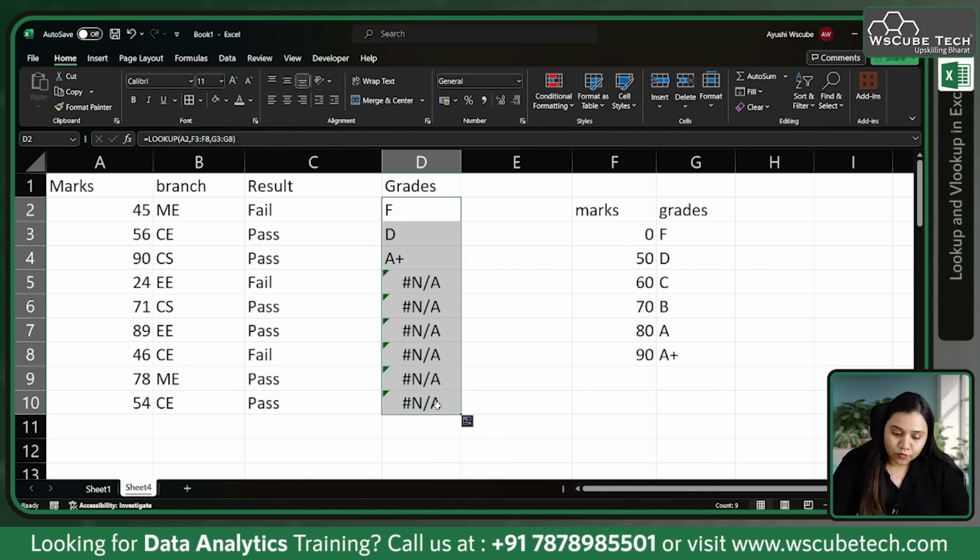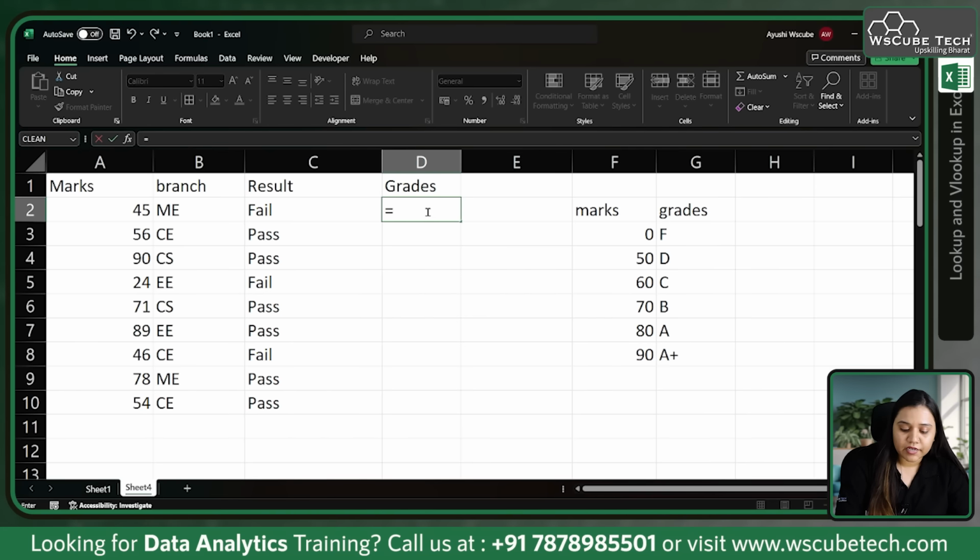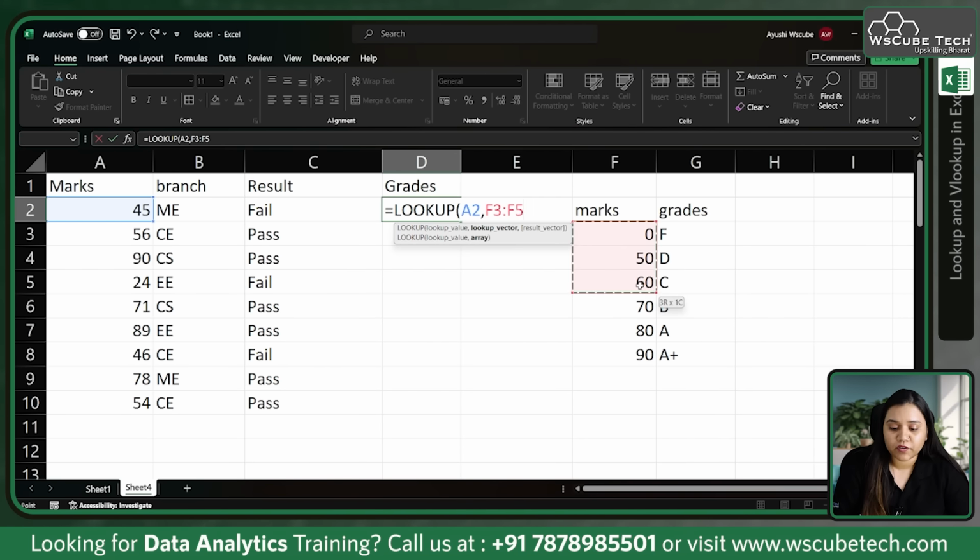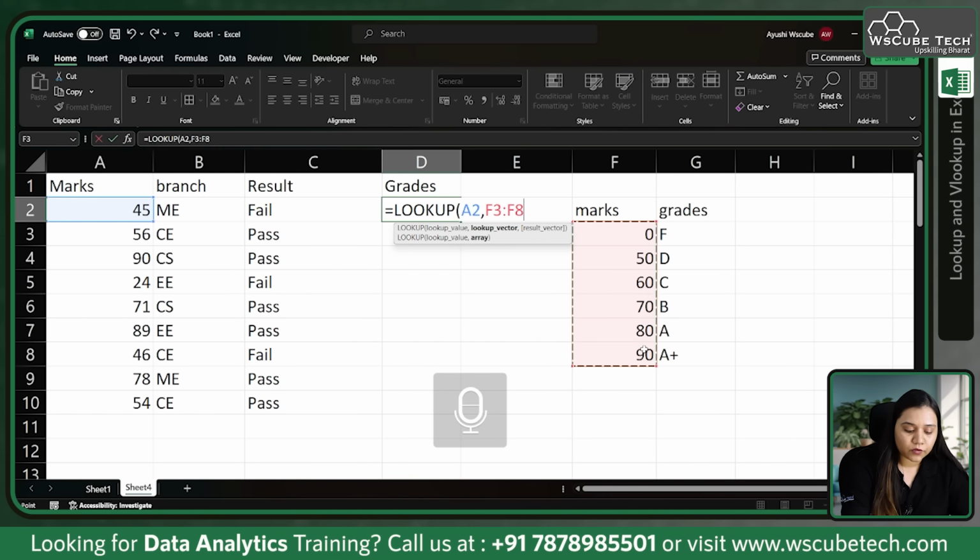So for that, what we'll do, I'll just write the formula once again and I'll be writing lookup. My lookup value is this. That means this will change. But what should be fixed? My lookup vector should be fixed. So choose this and click on F4. In your keyboard, you have F4. So click on F4, which will put a $ sign, which means that this range is fixed. Now this formula will not go down for this particular range.